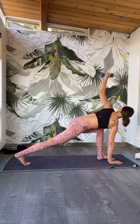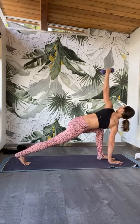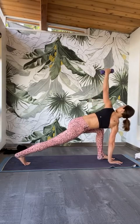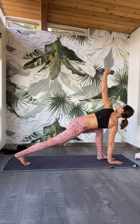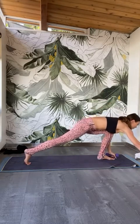Keep going. Exhale. Inhale. Exhale. And inhale. 4 more. Exhale. Inhale. Exhale. Inhale. Last 2. Exhale. Inhale, exhale, inhale. Grab your second weight.